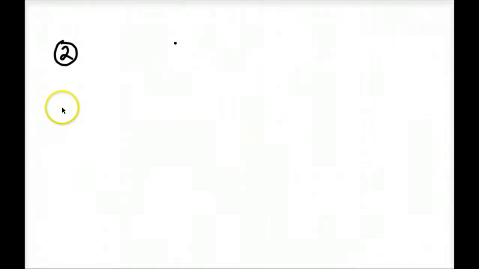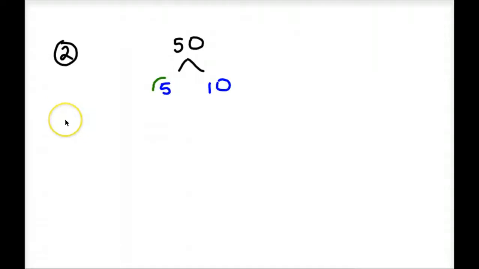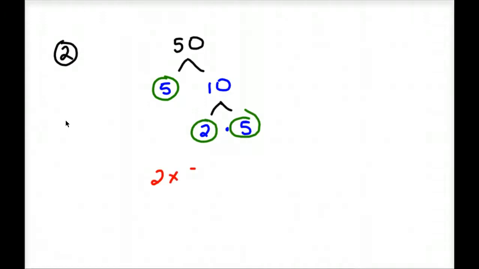So again, using our factor tree, two factors of 50 may be 5 times 10. If 5 is prime, let's circle it. In this case it is. 10 is not prime, so let's get the factors of 10. Two factors of 10 include 2 times 5. 2 is prime, let's circle 2. 5 is prime, let's circle 5. And again, we're circling these to remind us that these are both prime.